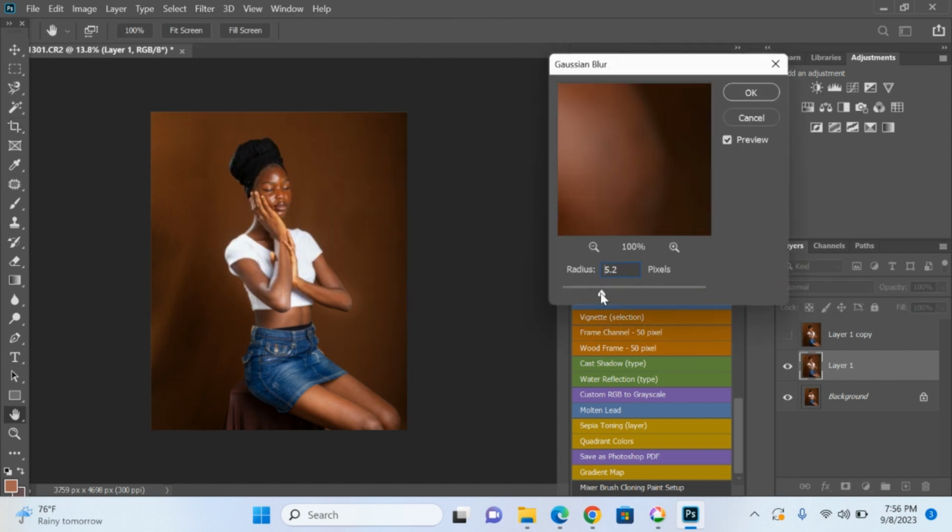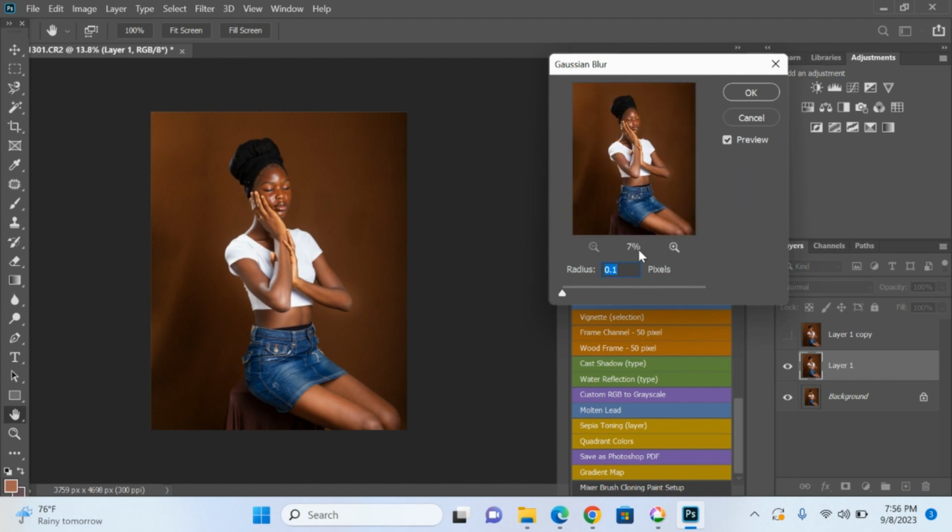Now there's a technique in selecting a blur radius. Some people just select any blur radius and start retouching their pictures. No, there's a technique you use, especially if you want to achieve a very sharp picture. To select a perfect blur radius for a picture, because not every picture will use the same blur radius.